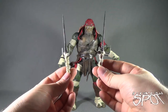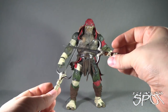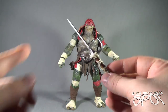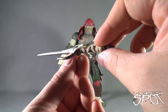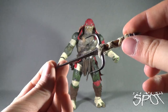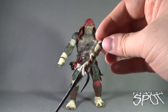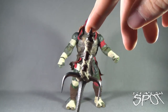Speaking of weapons, Raph comes with a pair of sai. And if you compare these sai versus, say, the original 90s Turtles, these ones definitely are more edgy and just brutal looking. There's a little bit of detailing, a little bit of sculpting on the blade of the sai. The sai are wrapped up in the same sort of fabric material as wrapped around the wrists, the bicep area, and the feet area of Raphael. They also have a little point on the top as well.